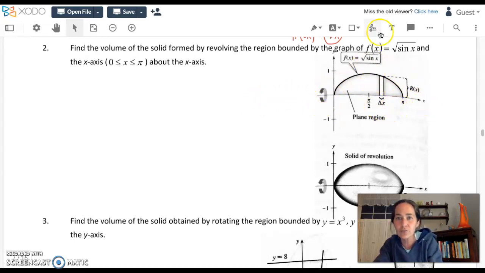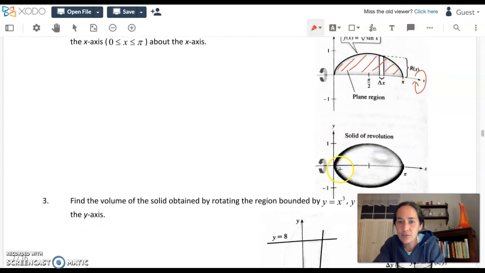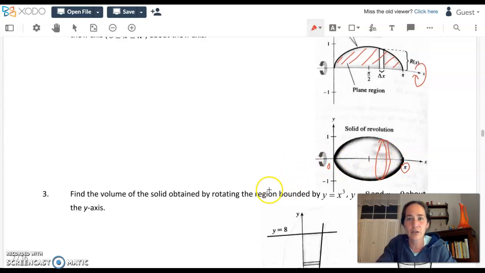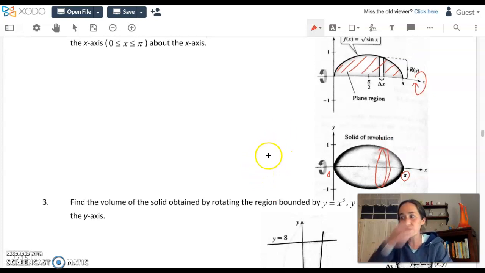Here's your 2D version of the sketch where you're taking the graph of y equals the square root of sine of x from 0 to pi, and you're going to spin it around another horizontal axis of revolution, the x-axis, to get this 3D maybe football or rugby ball shape, which has, if you took that rectangular kind of region here and you spun it, it would give you this circular disc that's upright. And you're practicing integrating from 0 all the way to pi, the areas of all those discs as you travel along the shape. Well, let's try to set this up the same way we did the last one.